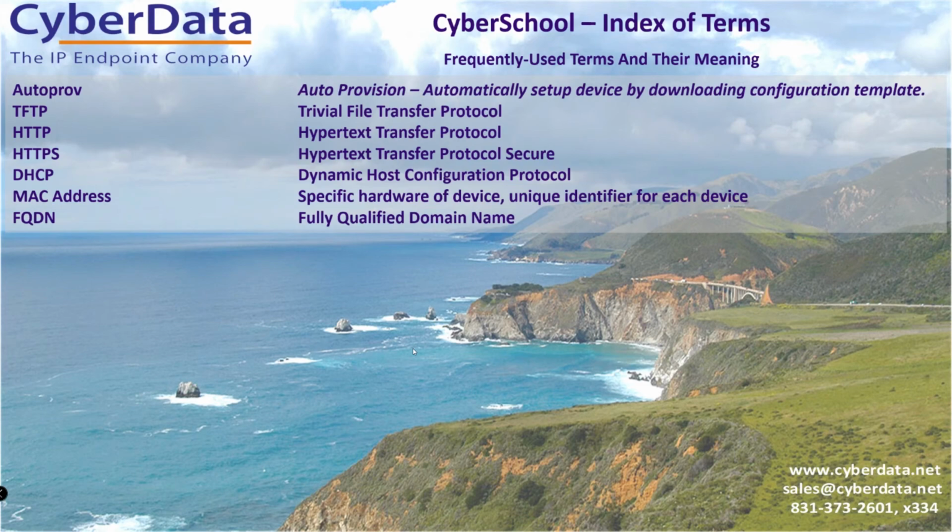Then you've got HTTP, or Hypertext Transfer Protocol, and HTTPS, Hypertext Transfer Protocol Secure. The only difference between those two is, of course, HTTPS is secure. It uses TLS to ensure the encryption. It uses a pretty high level of encryption. HTTPS is, for example, the same thing that you would see on the YouTube channel you're watching, where you're watching this video right now. Up in your address bar, you'll see a nice little lock right next to the URL of the website. That means that you're using HTTPS.